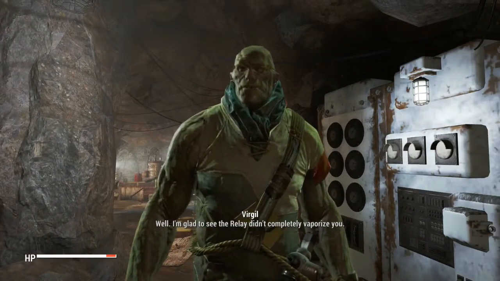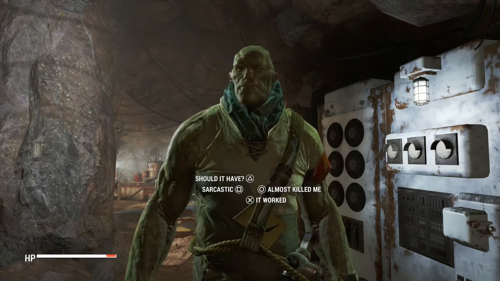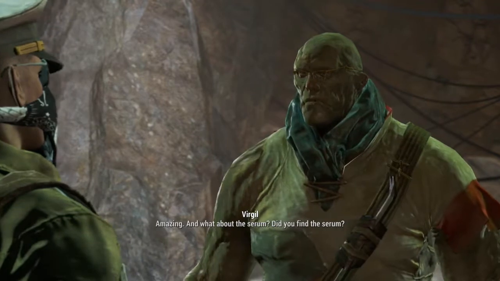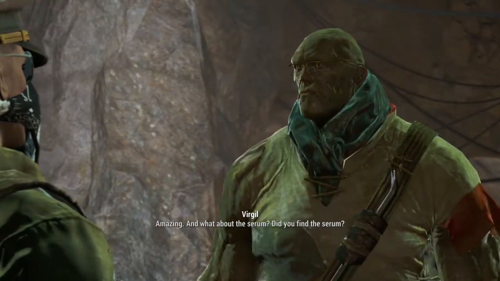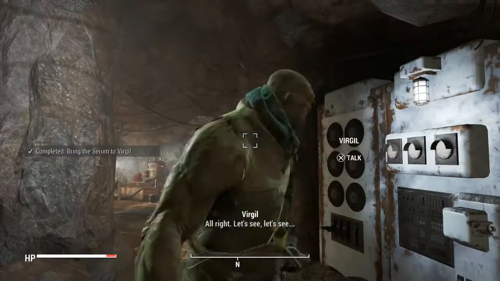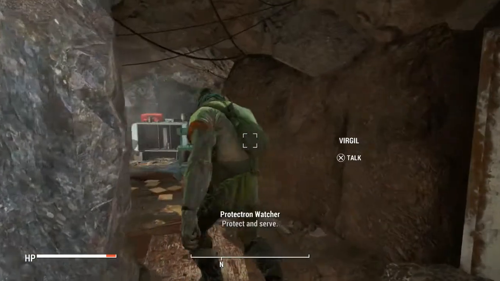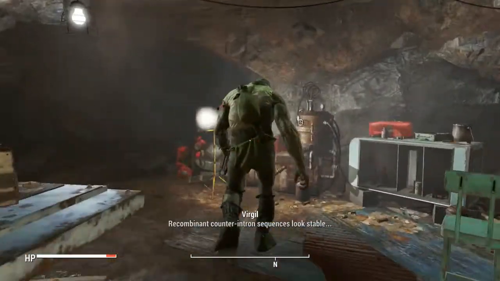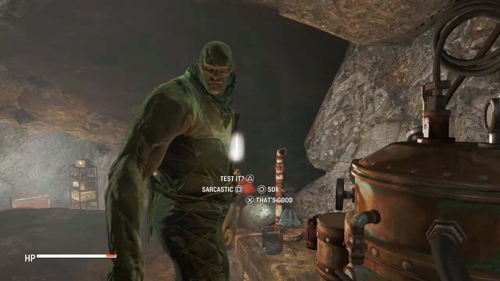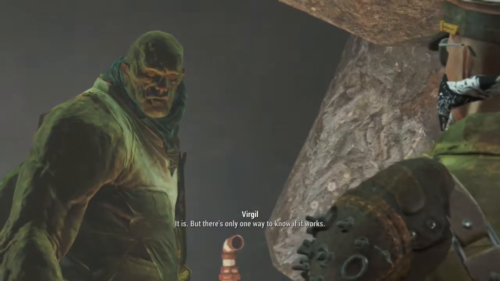Well, I'm glad to see the relay didn't completely vaporize you. Only partially. One of my testicles is still missing. The interceptor worked. It was rough, but it worked. Amazing. And what about the serum? Did you find the serum? Yes, I did. Got it right here. That's it. That's really it. All right. Let's see. Retrovirus has matured nicely. Density gradient is high. Recombinant counter intron sequences look stable. Transcriptive exon strands have formed. What? That's good. It is. But there's only one way to know if it works.